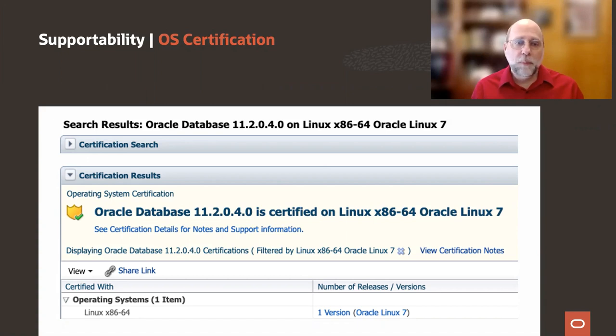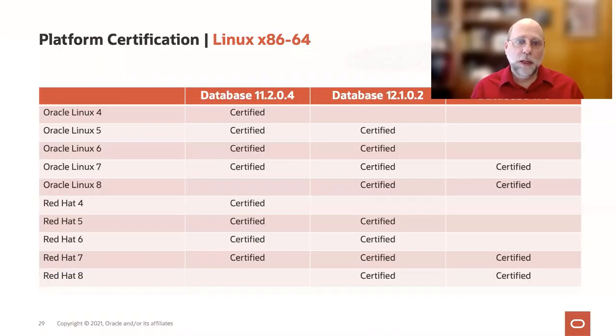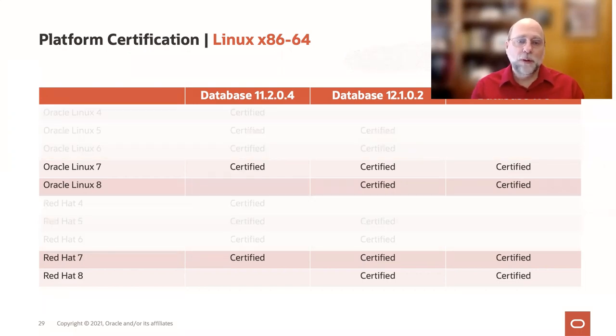The reason that's important is that there may only be a very narrow intersection between the versions supported on source and target database versions. And that's really important when you're upgrading in place on the same server. Because otherwise, let's say you're running Linux 6, for example, on 11.2.0.4. Well, when you look at 19c, you'll find that you need Linux 7. So you might have to plan an operating system upgrade in order to upgrade on the same hardware.